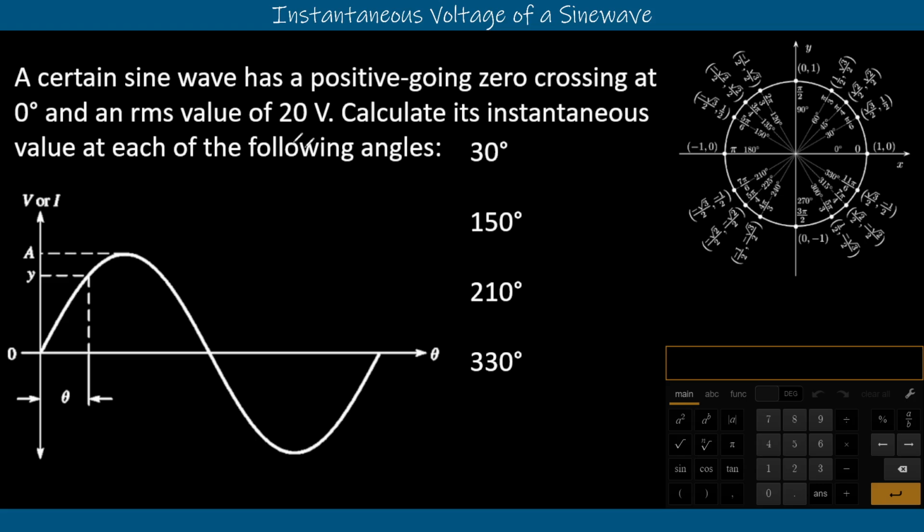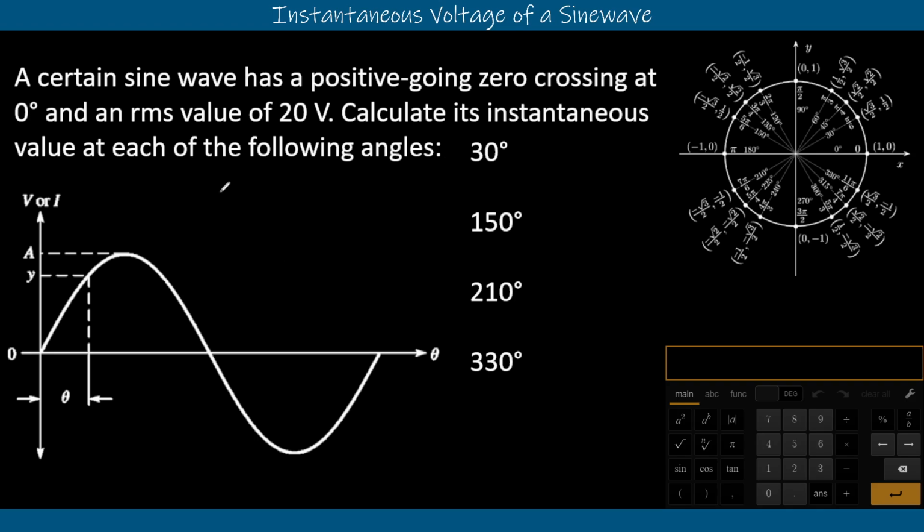So the first thing we need to do is to update our RMS value of 20 volts RMS to a peak value so that we know what this A is here. And this A is just going to represent some kind of amplitude, and it can be voltage or current. And we'll find that the voltage and the current kind of follow each other in these situations. They can be shifted a little bit from each other, but overall their amplitude, rise time and fall time, will be at the same frequency. Right? So we expect them to copy each other a little bit.